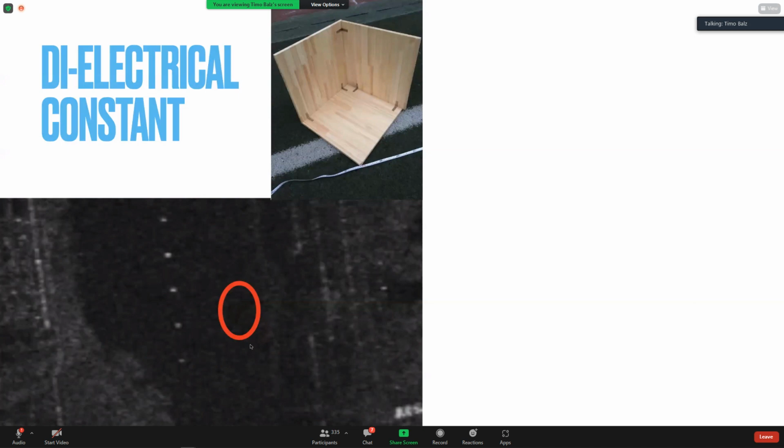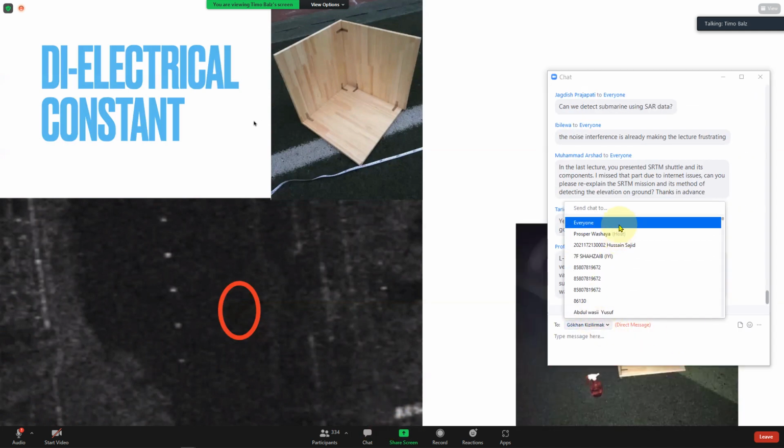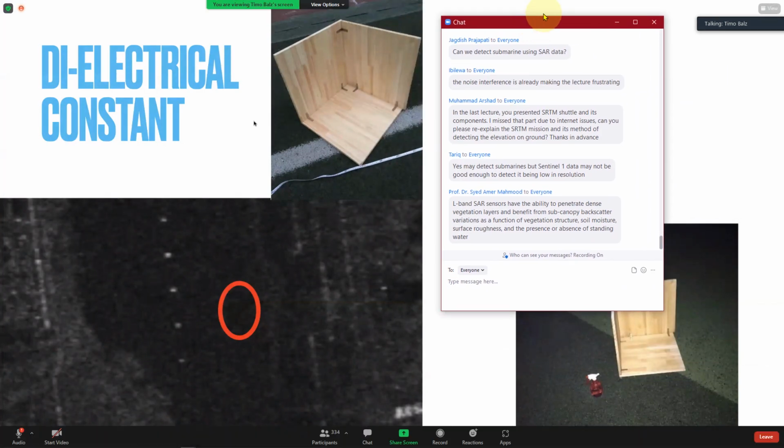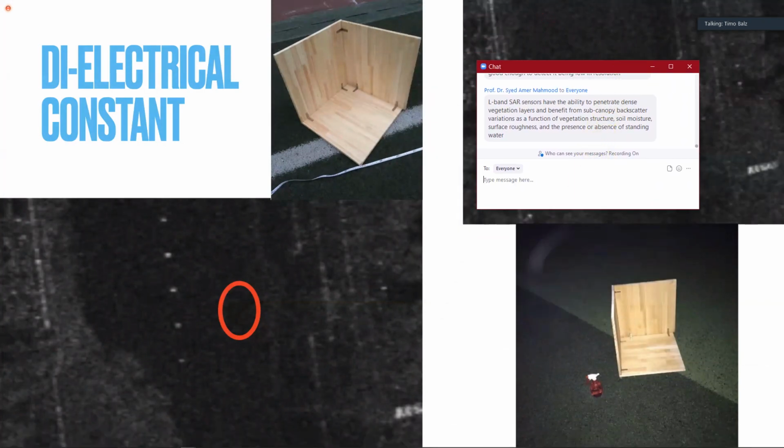It doesn't work. And actually, I was surprised. I thought you'd see at least something. There's going to be some reflection. But actually there's not. So we set up another experiment, and that time we actually saw it. This time we put it up here. This is the wooden corner reflector.